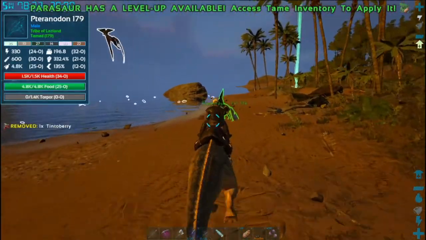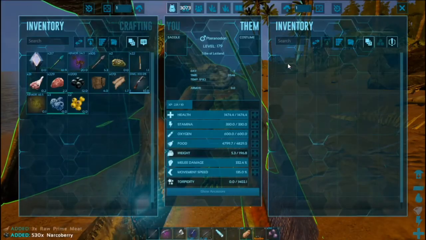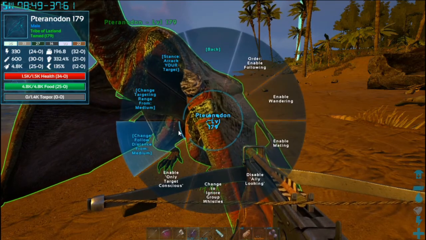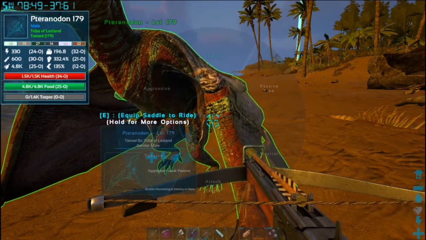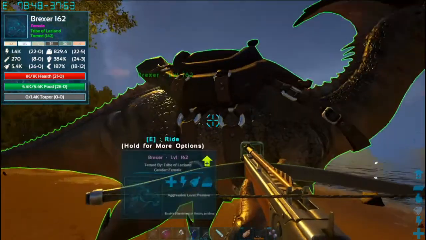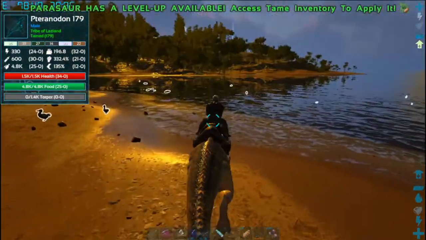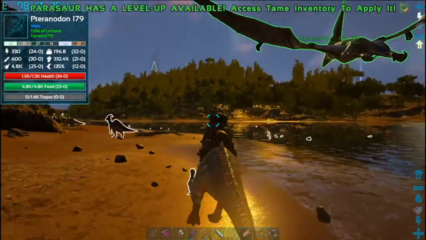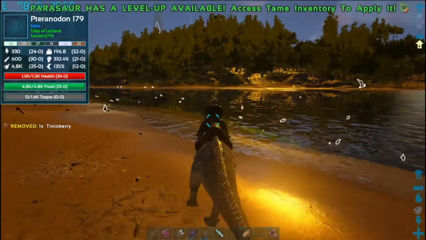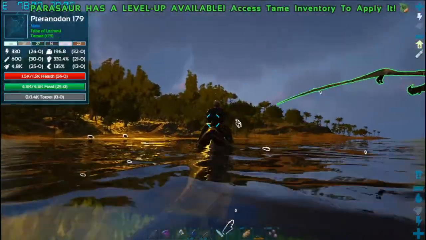There we go. Our pteranodon is tamed. So let's take the stuff out of your inventory. I'm going to set behavior on passive. I'm going to do follow distance high. Let's take him and head on home. So I won't make you sit through another speed up. I'll bring you back when we get home, or if we run into something exciting or fun.